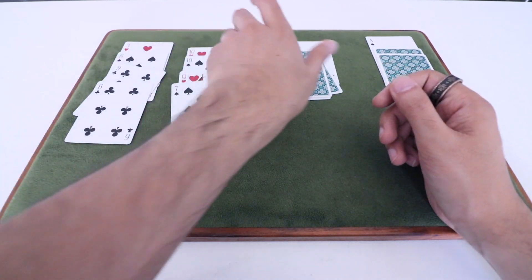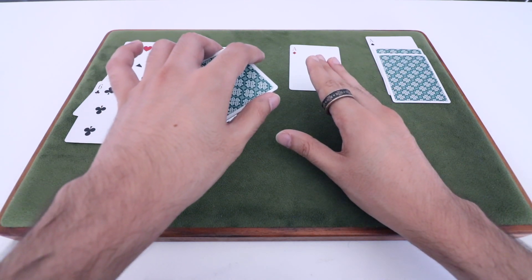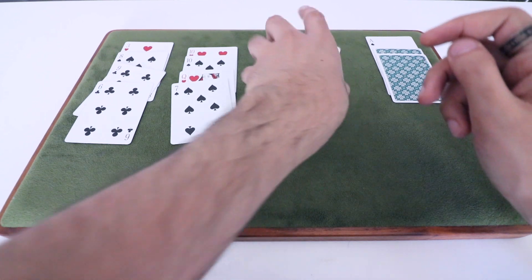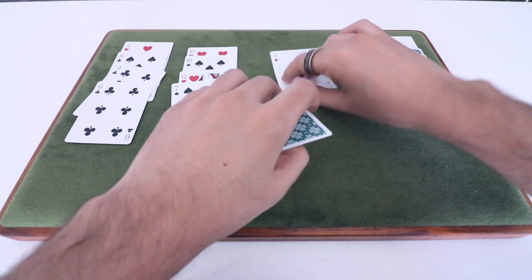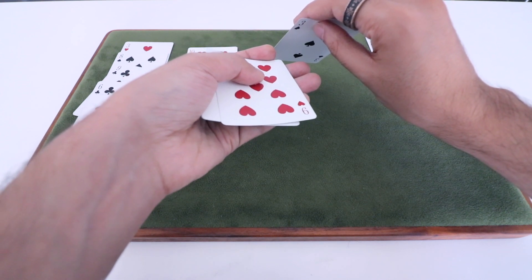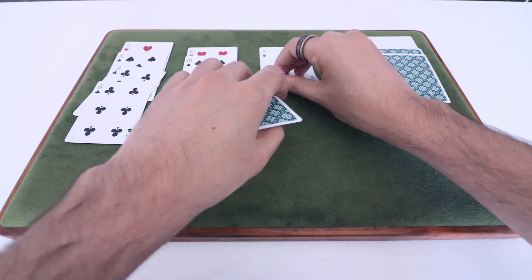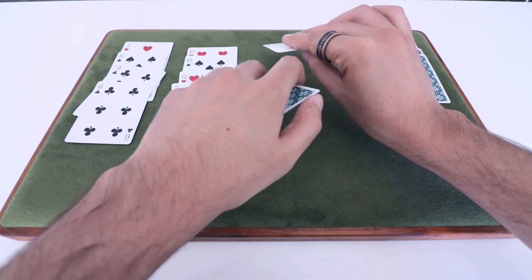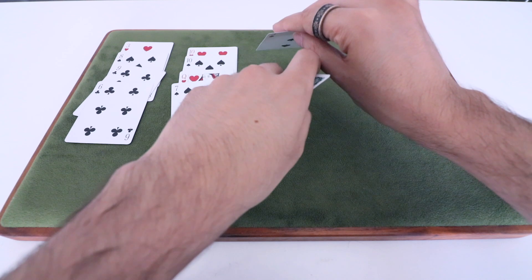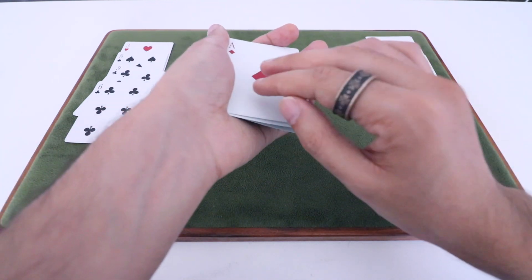For the third Ace, I do something a little bit differently. I pick up the three cards in my left hand, and there's a little bit of a discrepancy here I'm going to try to hide because I don't want to flash this card. I'm picking this packet up with my left hand palm down, keeping it down. I pick up the Ace, display it, and start to turn this hand over. In the process, I'm doing a little get-ready move — pushing over this card slightly and pulling it back, keeping a break there because I'm about to do a double lift. I'm using this card as cover for that get-ready, then immediately I'm going to place this Ace on top of this card, timing it so that that card doesn't flash to the people in front of me.